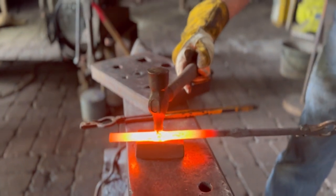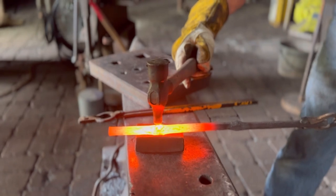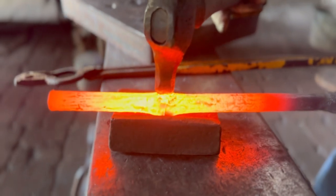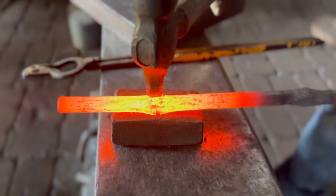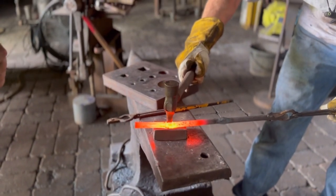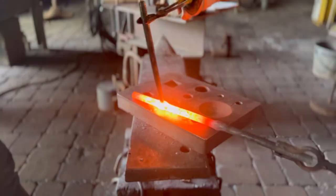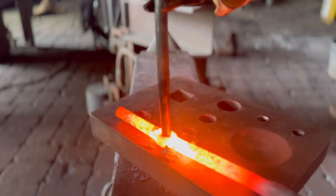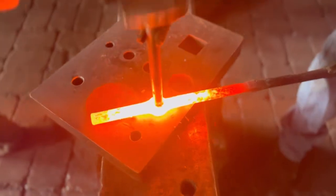Back real quick to these crossbars. Now, there's a lot of communication that goes on between Smith and the Striker, and you just heard me say light to my guy because I don't want a heavy hit. This is fairly small pass through that we're doing, so we just need some delicate hits to get this thing established, and then we'll go full on and give some nice heavy hits to chisel all the way through and set that up. Once that is done, like I said, here we are doing the drifting, and we're doing this over a hole in what's called a swage block.